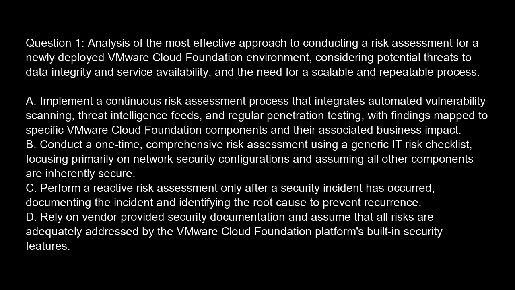Option B. Conduct a one-time, comprehensive risk assessment using a generic IT risk checklist, focusing primarily on network security configurations and assuming all other components are inherently secure. Option C. Perform a reactive risk assessment only after a security incident has occurred, documenting the incident and identifying the root cause to prevent recurrence. Option D. Rely on vendor-provided security documentation and assume that all risks are adequately addressed by the VMware Cloud Foundation platform's built-in security features.